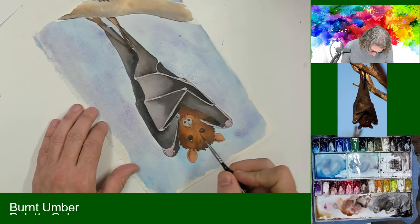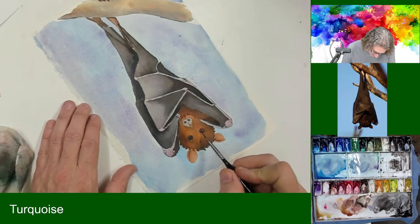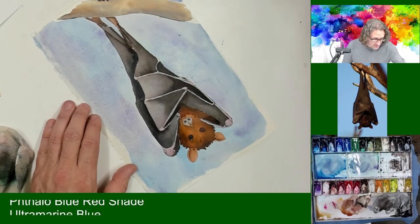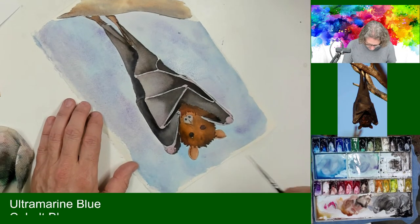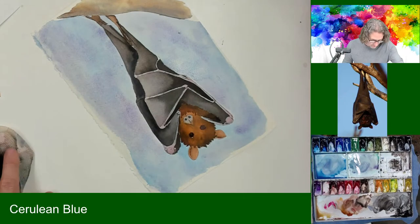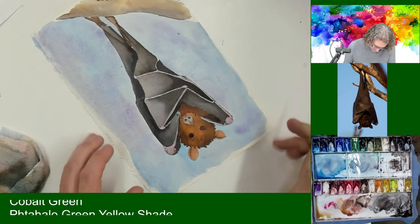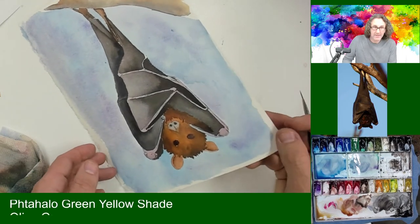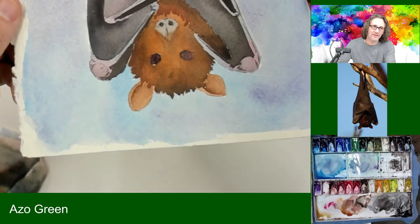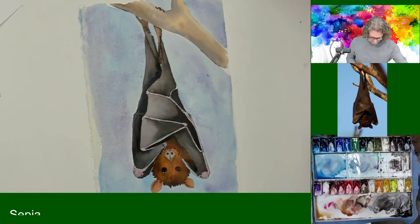See if this will even work. He definitely needs a highlight on his eye. Or his eyes. His eyes, that's for sure. Ooh, you can kind of see that red on there. You can actually kind of see the red on there. Let me pick this up. Ooh, look. You can get just a slight red glare on there, which makes him look a bit frightening.